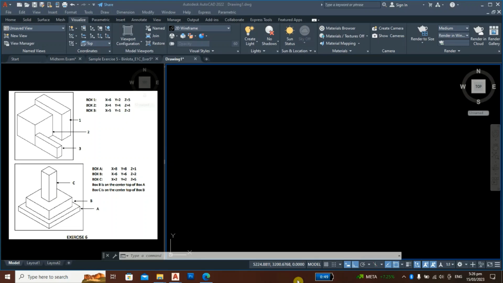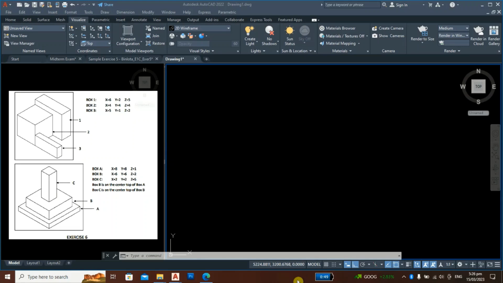Check the dimensions. So in drawing 1, at the top, there are 3 boxes, and these boxes are arranged together but not joined. Okay, so just put beside each other, for example.